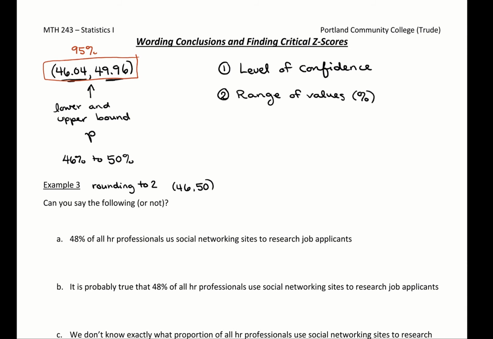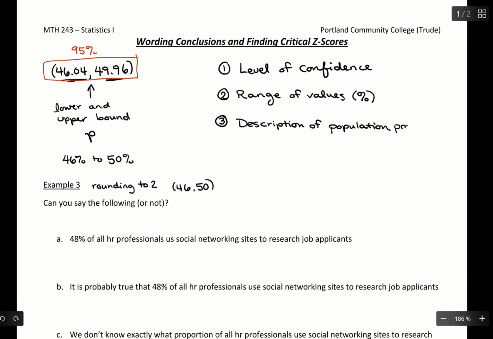Then we need to talk about what that percentage represents. What we need to do then is get the wording for P, so we need to describe our population parameter: a description of the population proportion. For us, it's going to be describing what's happening for all HR professionals. Our sample is just looking at 2,500 HR professionals, so we want to extend these percentages to what's happening for all HR professionals. And "all" is typically a word that would come through since we're looking at population data and describing how a population behaves. It's usually how everything behaves or all of something behaves.